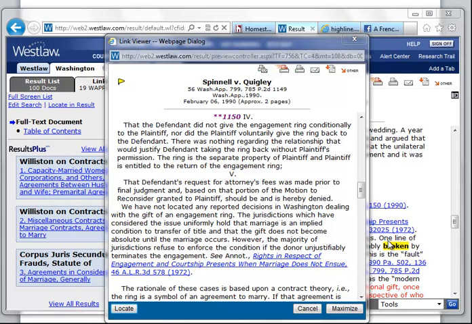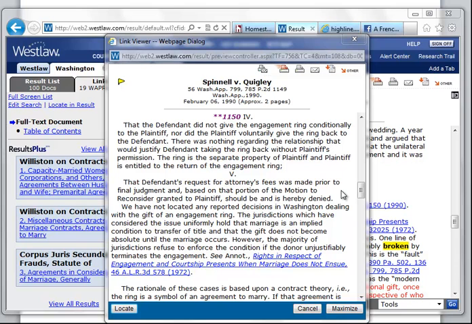At this point, we would read Spinell thoroughly and make sure. Frankly, if Spinell answered the question, at least as in 1990, I would stop. The annotation is great, but again, annotations cover the entire scope of that particular issue throughout the United States. So that's going to go broader than you need. Really, your job in researching in Washington State is to figure out what Washington says. Only if you cannot figure that out do you go outside Washington. So Spinell may well answer the question.